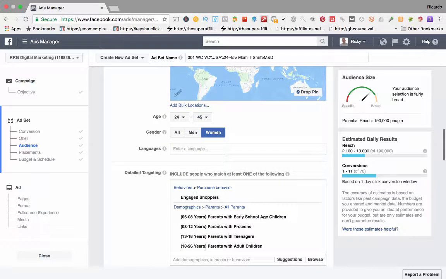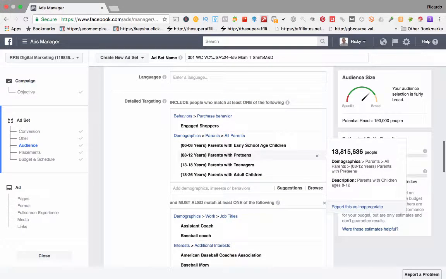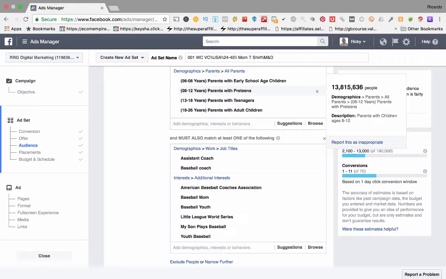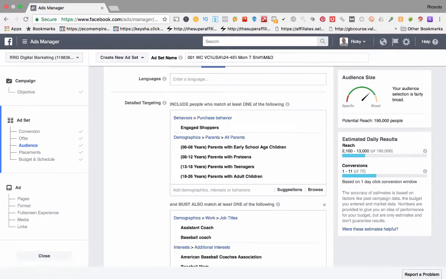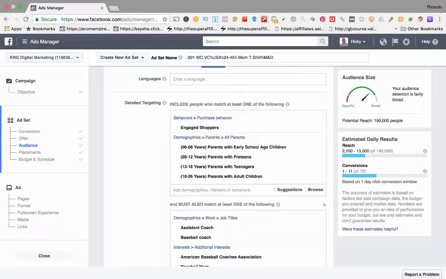And the reason why I'm picking just women is because this targeting is gonna be all about moms who have kids who also like baseball. In this example, I'm going to use moms that have kids and they like baseball. My audience size is gonna be around 119,000. I never go below 100,000, never go more than 2 million if you want to start testing. But for this one, it's highly targeted, and I like that number. I'm gonna stick to that.